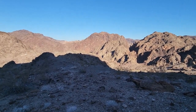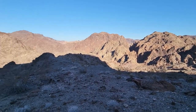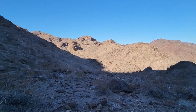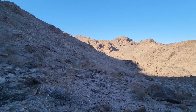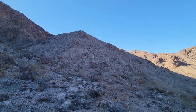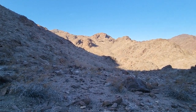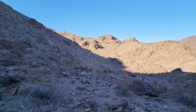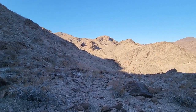Well, I continued up this ridgeline and gradual slope just to see where it leads. And it looks like my original gully might be over in this direction. We're not sure. Gold Strike Mountain is somewhere in this direction. So maybe I descend again and it's a huge bypass of that blockage that was in the wash below. Or maybe it's not, we don't know. But let's continue to explore around in this area and just see what we can find.